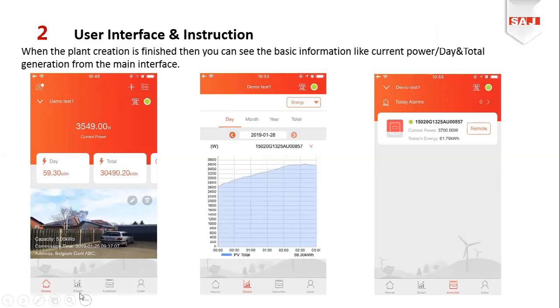When you click the chart, you will see the power graph of the generation today, and you can also go through the history data and graphs. When you click the inverter here, you will go into more detailed information of the inverter. And when you click the user, it will show you the account name and the version of the application.